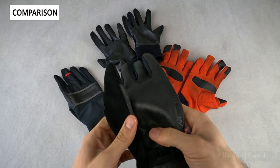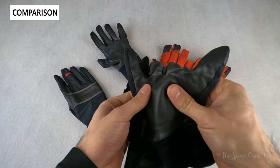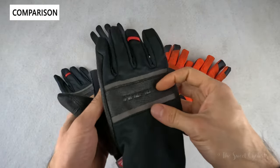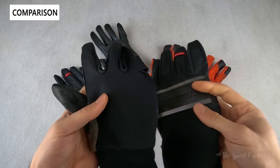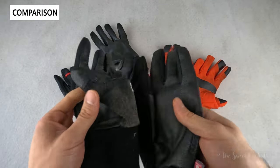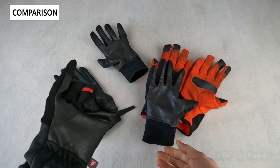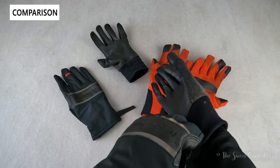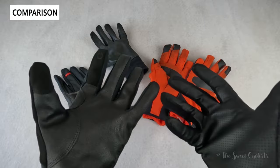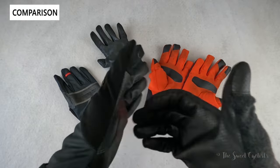Comparing the Amphib Light gloves with other gloves on the market — here we have the Lizard Skins Monitor 3-Season, also a mid-weight glove. You can see it has the same synthetic palm, an elastic wrist, and wind-resistant material on the backside. It has been worn and washed quite a bit, so the fabric is starting to fade — something to expect with Pearl Izumi over time as well. The Pearl Izumi is a little bit warmer, while the Lizard Skins is thinner with less protection. The Amphib Light still has great flexibility even brand new, so there's no discomfort and you can still feel the handlebar.